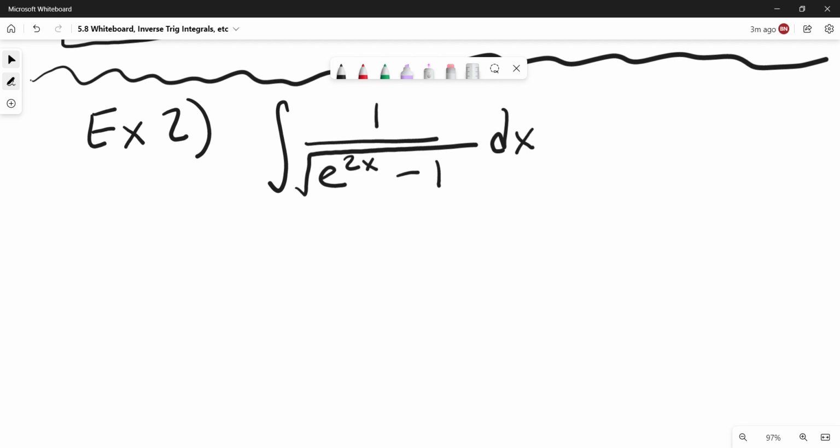If we got really confused and tried to just make our inside function 2x and said the derivative of that's 2, well, that's well and good. We can come up with our own 2, but what do we do with a minus 1? So we would be stuck. So what we're going to have to do, and I will warn you, this one's pretty tricky. So we have to kind of assume it's some kind of inverse trig thing, since it's not one of the usual suspects.